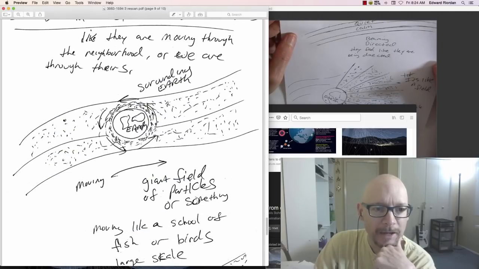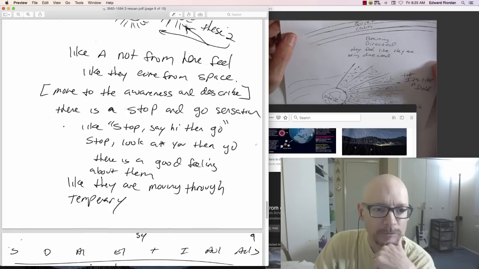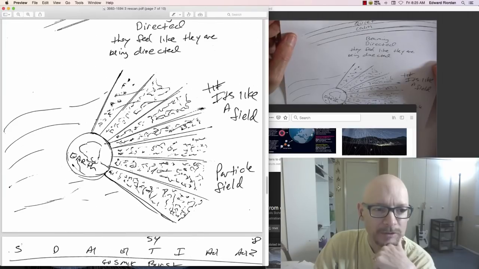And then there was this macro realm here where I was seeing in an extremely large fashion in this giant particle field that is so big the Earth is small within it. And so that was really, really awesome to experience that too. I like these guys. Yeah, this was it, this big field. And oh man, it was freaking awesome. This was an awesome experience.